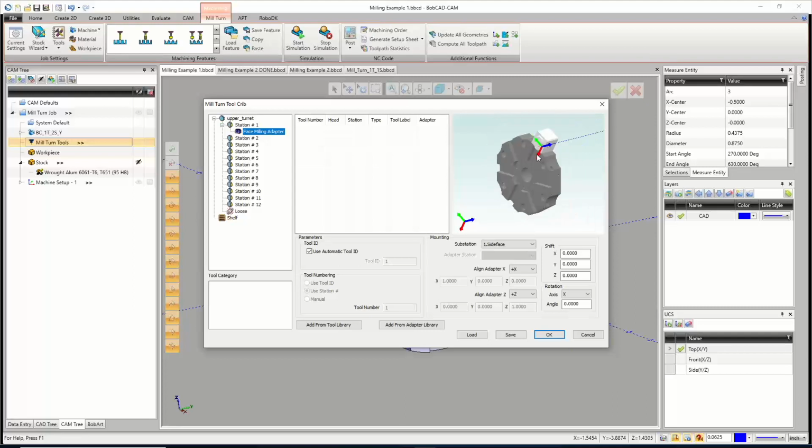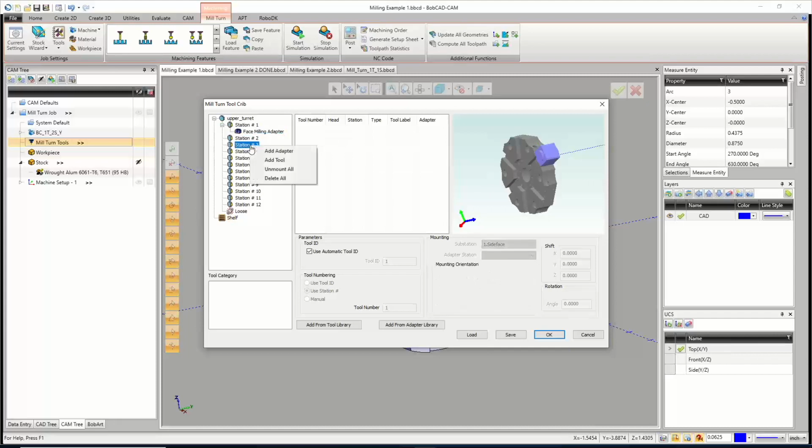And actually, I'm going to put these on the even numbers. Let me see what it looks like down here. Not really the way I want it. Actually, let me put that back on the side face. Okay, so we only have side faces on the odd number stations for this machine. So I'll do the side face, which is where we'll mount most of our stuff. So there's our face milling adapter for the spot drill.